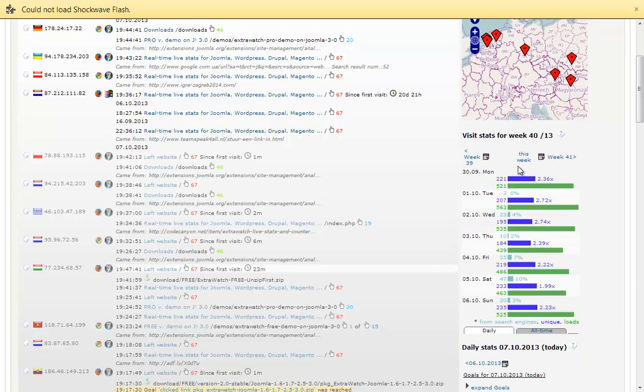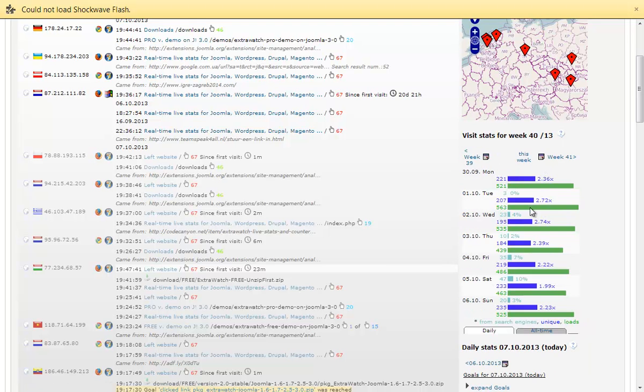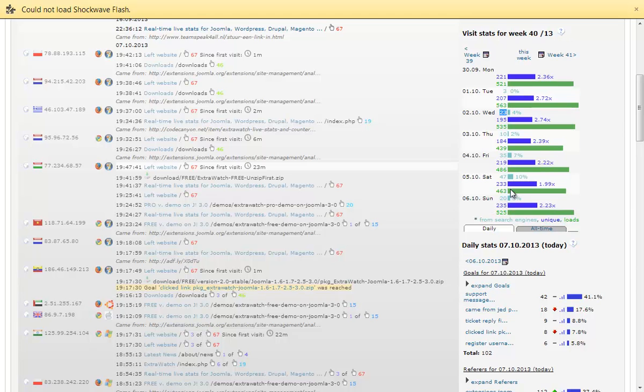For example, today there were 30 visits, which is 5% of the total amount of visits for the current day. Of course, you want this number to be the highest one, and that's pretty much it.